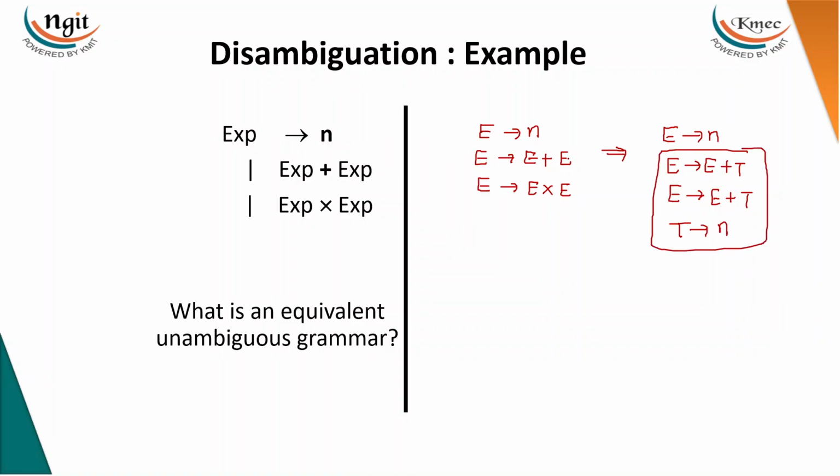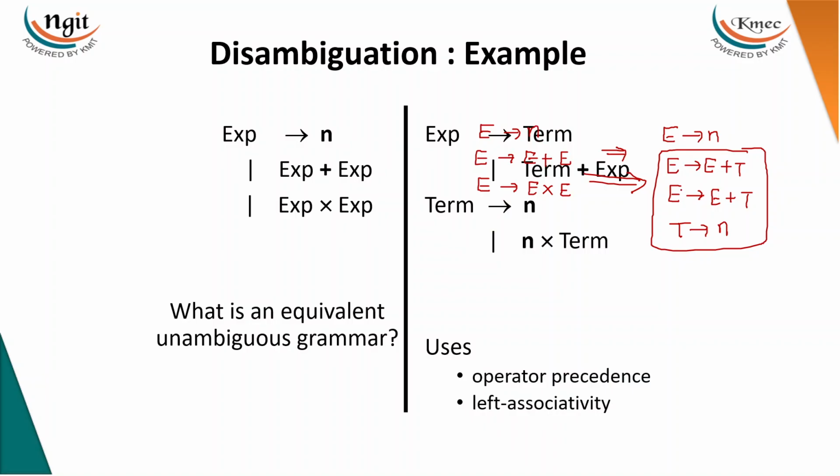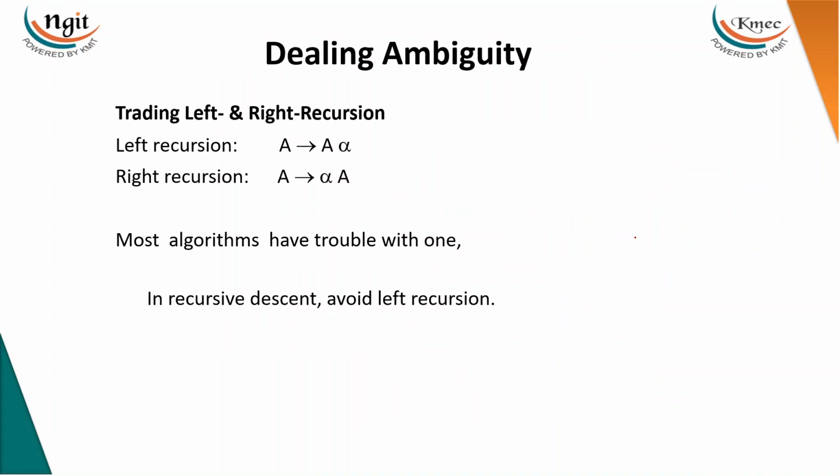by introducing a new non-terminal for the duplicate non-terminal here. Now the language generated by this will be the same, but it won't give you the ambiguity. So how can we remove the ambiguity from a grammar? Just by introducing new non-terminals, or by removing the left recursion or left associativity, whatever it is. We will discuss how to eliminate left recursion in the next unit. So this is one way.